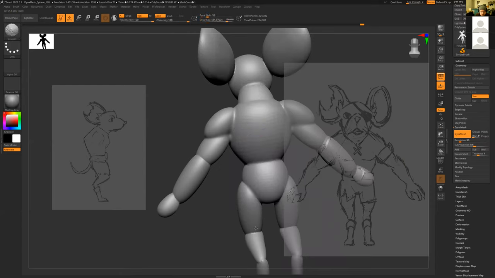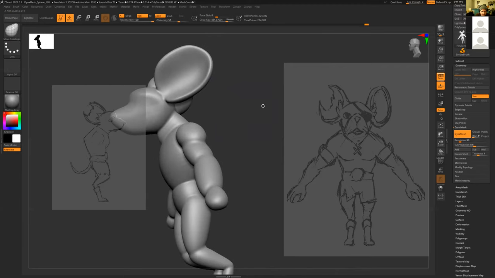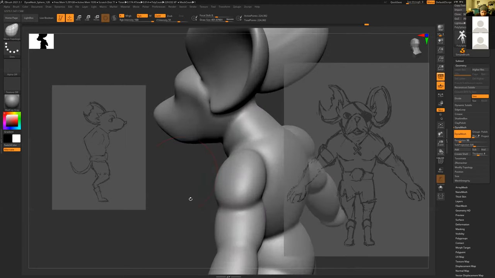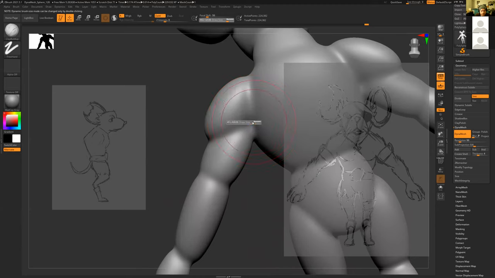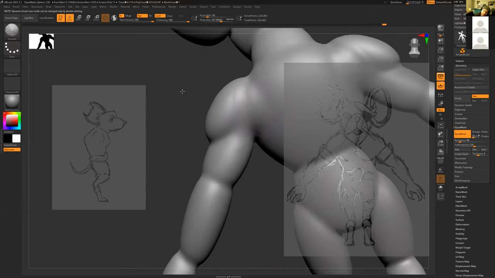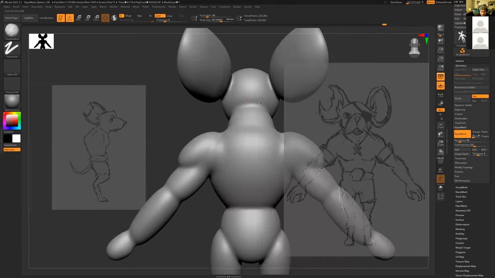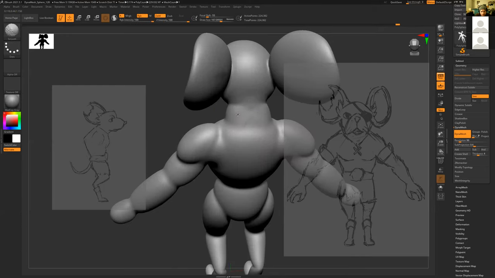That's why I say you always benefit from spending more time on that shaping phase where you shape out every single thing with those IMM primitives. Because when you get to this stage, stuff like this would have looked cleaner if I spent more time on it. But now I'd have to go back in and use clay buildup and start pushing in on that, getting the anatomy to work with my regular sculpting tools. But yeah, so that's it. That's the basics of character creation.